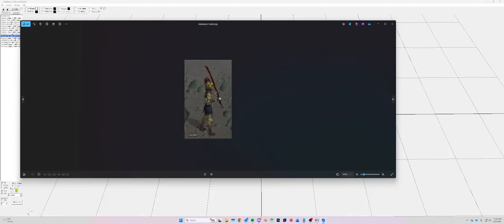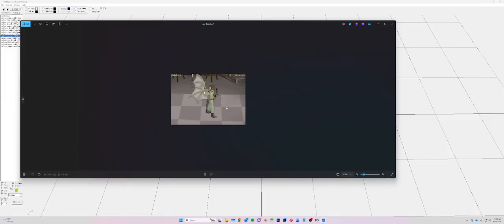Second thing is misaligned models. So like I talked about in Metasequoia earlier, getting the verts to line up with models and where they're supposed to go is how you keep models from not being lined up like this. When you don't check and make sure that it lines up with the character model, the original character model from RuneScape, you might get some models that get off-placed like that, and it just looks janky. You see it when you get gaps in between the neck and the head. You'll get gaps in between the torso and the plate down here. You'll get gaps in between the boots and the legs.